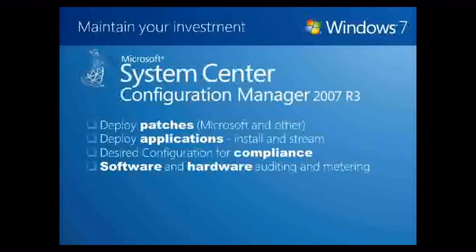So not only can we find out what applications are installed, both ours and third party, but we can also find out who's using them and where, both in a terminal services environment and on the physical desktops. So we can import Microsoft licensing and third-party licensing details into System Center, and it will tell us which applications are being used where and how many licenses we're using from a CAL point of view and from a product point of view. We also do hardware inventory as well, so we can find out processors and RAM and any amount of information around these desktops out there as well. So we do a whole load of information around that.